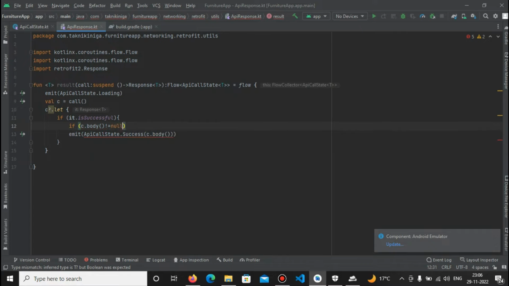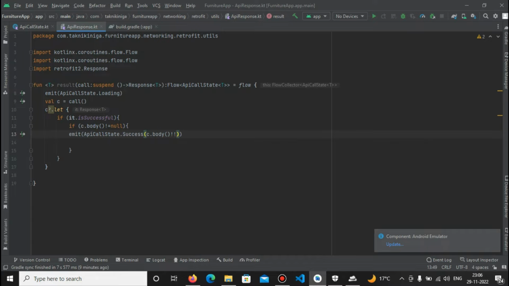So I will make a check on the data: if it dot body is not equal to null, then simply return the data inside the flow state. So let me remove all these things, pass that emit inside the body of the check, and make this not null.